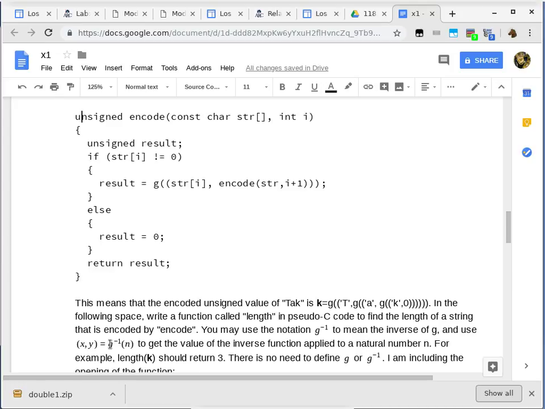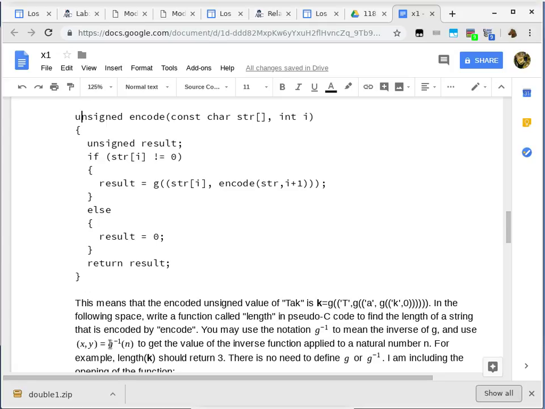All right, so getting back to this subroutine, encode, okay? So str is really a string, okay? It's a pointer to characters, okay? And I is just an index. So the first thing I do is I'm checking, okay, is index I of string different from 0? Well, what if it is not? Well, if it is 0, I'm done, because I'm looking at the end of the string. And what do I do when I'm done? I return 0. So 0 is encoded as 0 itself, okay?